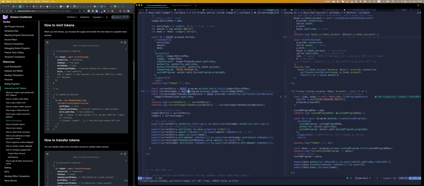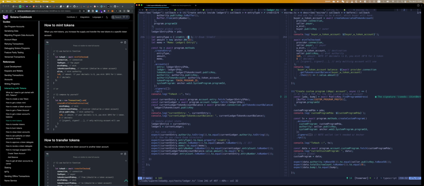And now we have this balance, and I say amount. Ooh, yeah, I'm going to change this because I'm not sure I can even mint that much. So I think what I'm going to do is do 5, which means I need to just update that.